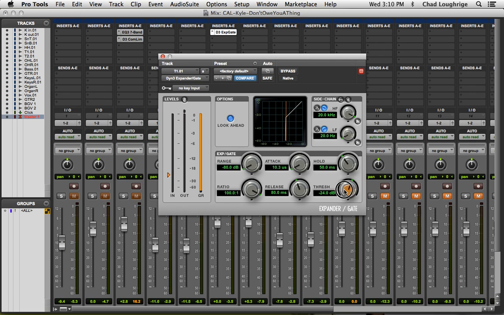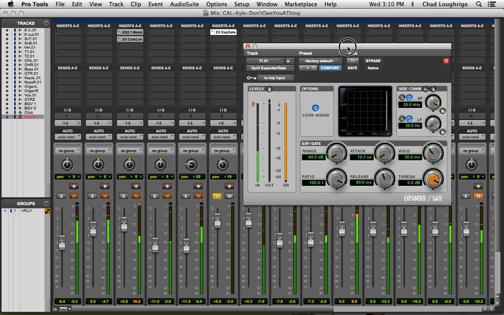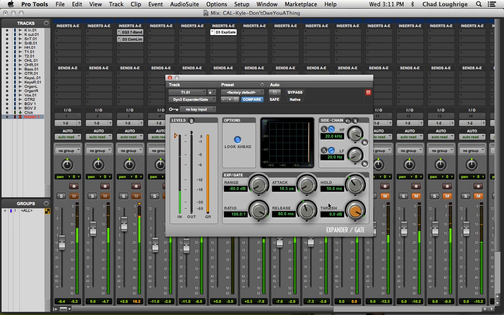Now, if I turn the threshold all the way up and hit play, you hear absolutely nothing because the audio is not above the threshold to open up the gate. But as I turn this threshold down, you'll start hearing sounds come in. If I turn it down too low, you're hearing things trigger the gate that we don't want to, like the snare drum bleed, the hi-hat bleed starts to trigger the gate on and off, and you can hear it kind of be choppy.